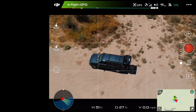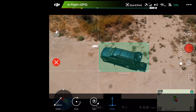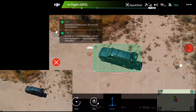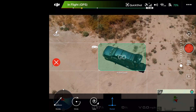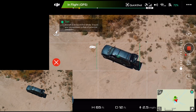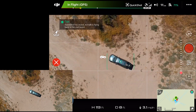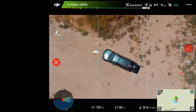Select quick shots, circle us, hit rocket, and we'll change it to 20 meters — about 60 feet. Double check that's on there. We're starting at 50 feet so it should go just over 100 feet. Quick shot immediately interrupted. Still at 20 meters, height between 55 and 60 feet — hit go. Rising up, we should get around 110 to 130 feet before it decides it's 100% complete. It peaked out at 124 feet, so rocket mode is working accurately for how high it will go, but the other modes we haven't had luck with.